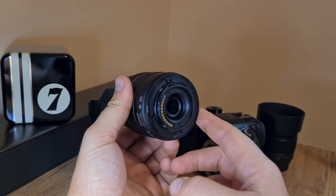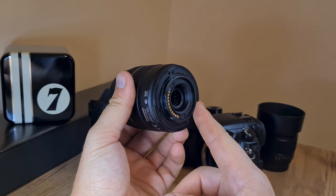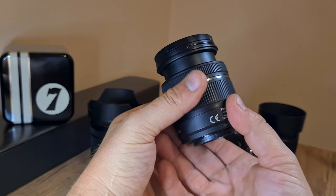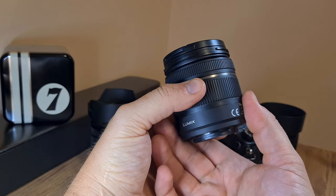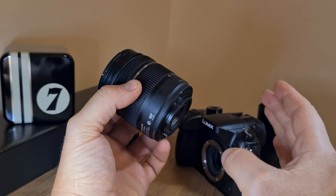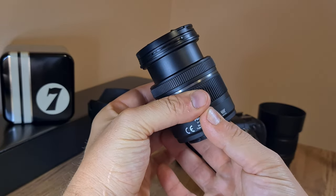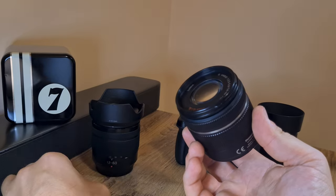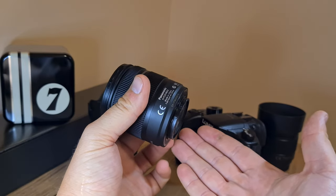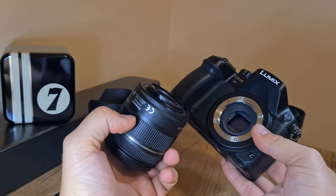However, the price I got this for is quite convenient, if not a great deal. It cost me around 40 euros plus shipping, and if you check international sites for what these go for in the secondhand or refurbished market, it's still pretty cheap considering it's in great nick. At first I was a bit worried it would hide some major flaw or defect which would render it almost unusable, but actually it works just fine.